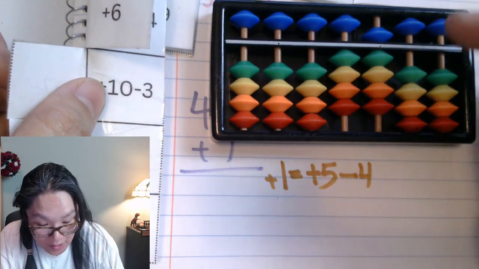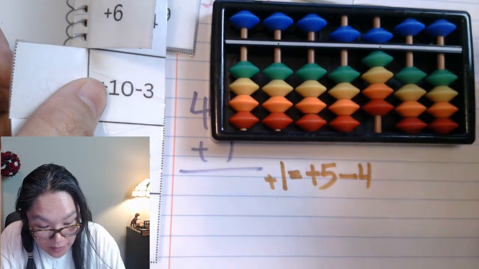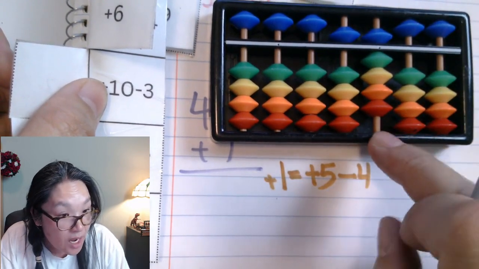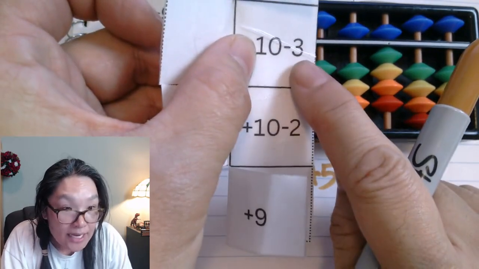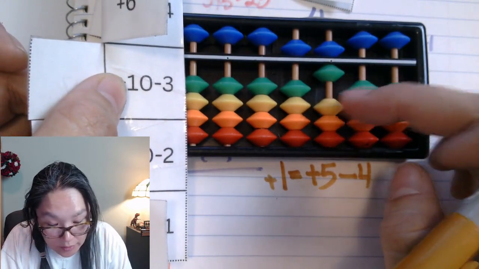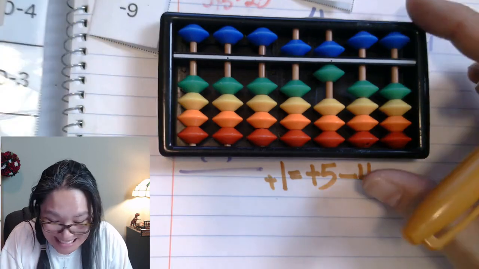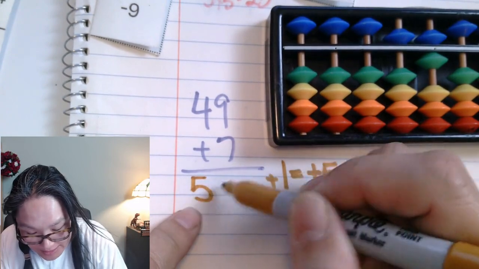So, yes, thank you, Iris. So what we want to do is plus the 5 and take away the 4. And then we cannot forget the 3. We cannot forget minus the 3. So we want to minus the 3. You take away the 3. So our final answer is 16. I'm sorry, not 16. Our final answer is 56.